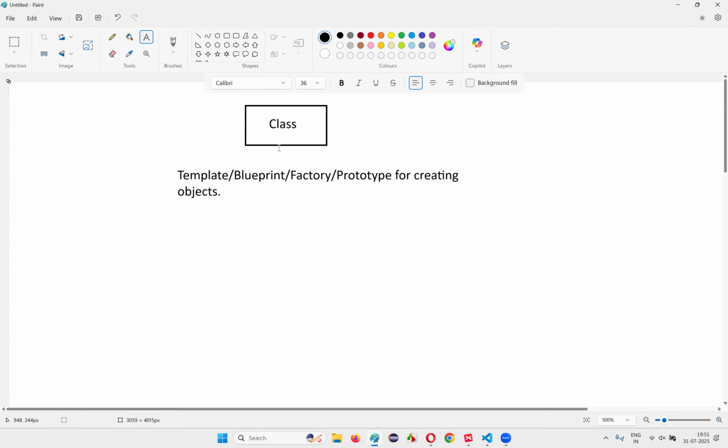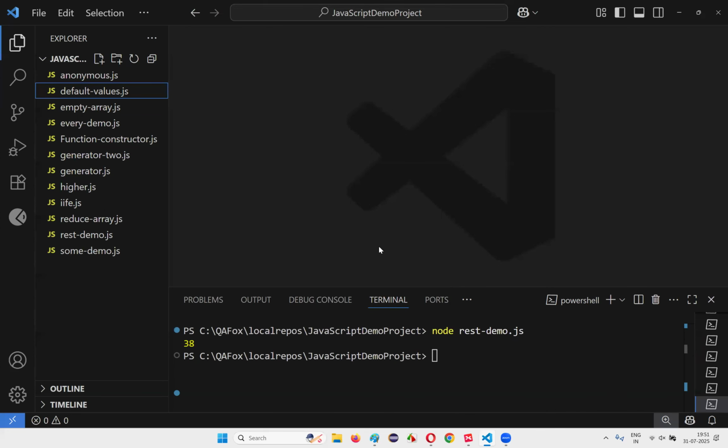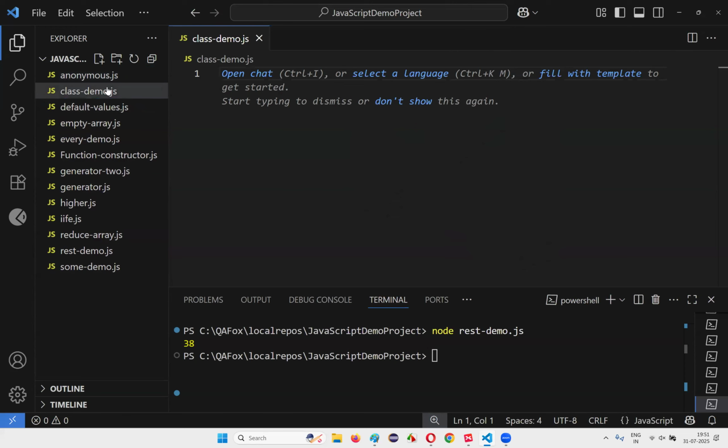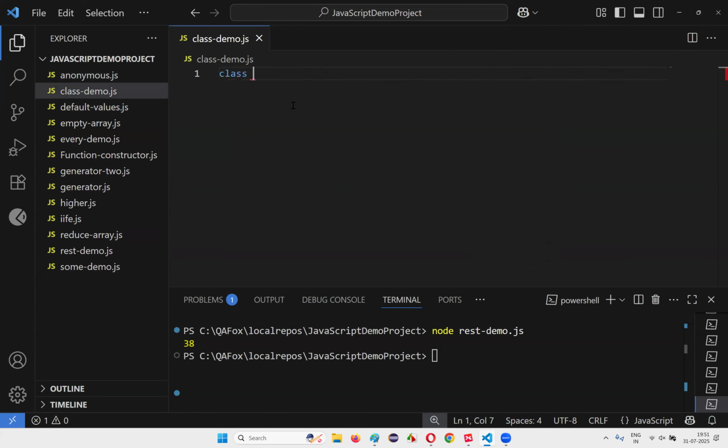So how can we use a class for creating the objects in JavaScript? I'm going to explain this in a practical way, and how to create the class, what should be there in the class, everything I'll cover here. So I'll launch the Visual Studio Code editor, and let me create a JavaScript file, class-demo, some random name you give. Here you write the class keyword, followed by the name of the class. For example, class UserClass. Like this, create a class.